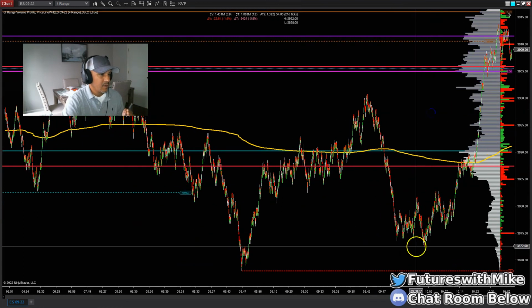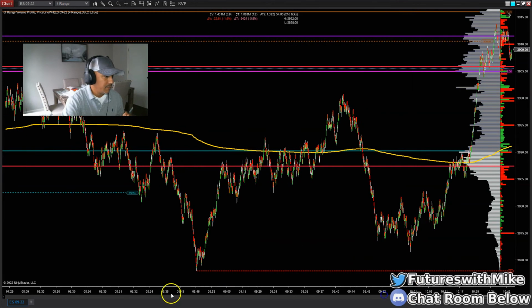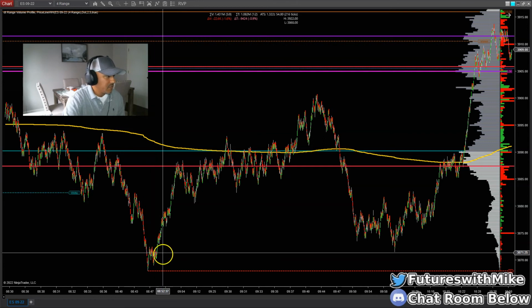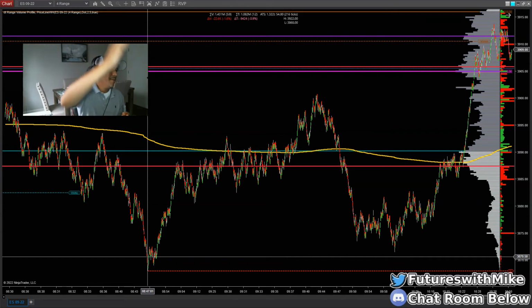But here's the key. The question was, all right, will it come back to an area of demand? And it does. If you look at the market, this is where I was talking about. This is where the reversal took place. Looking at it from the 12 range, looking for it to come back to an area of resistance, particularly we're looking for supply, but it didn't happen. It rejected that resistance, and then it started pushing higher, which was a market reversal, because the market was in a position back to the origin to the upside, and it made a big pullback or retracement, just to push higher.